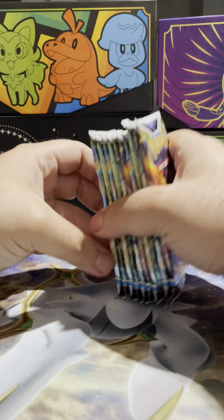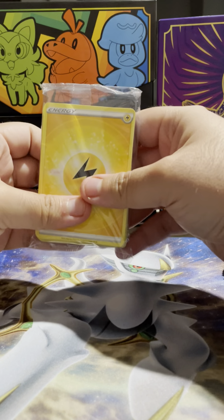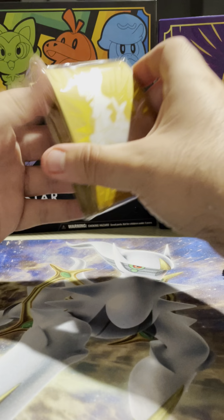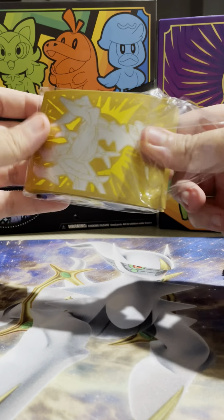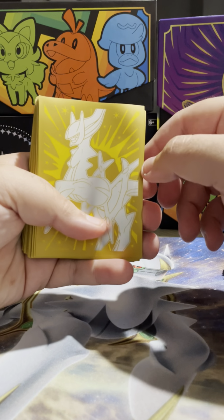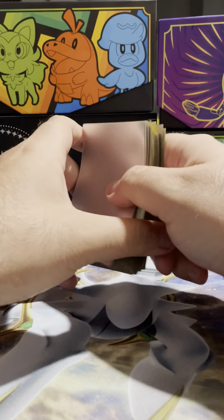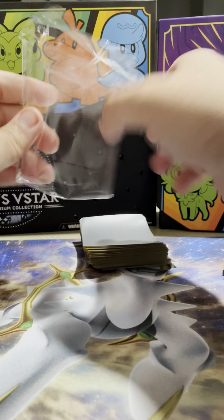Very nice artwork, I believe. Get the standard energy cards. The sleeves. Here's the artwork of the sleeves. Gold theme. Pretty cool. Not completely my favorite, but I do like that they stand out a bit.